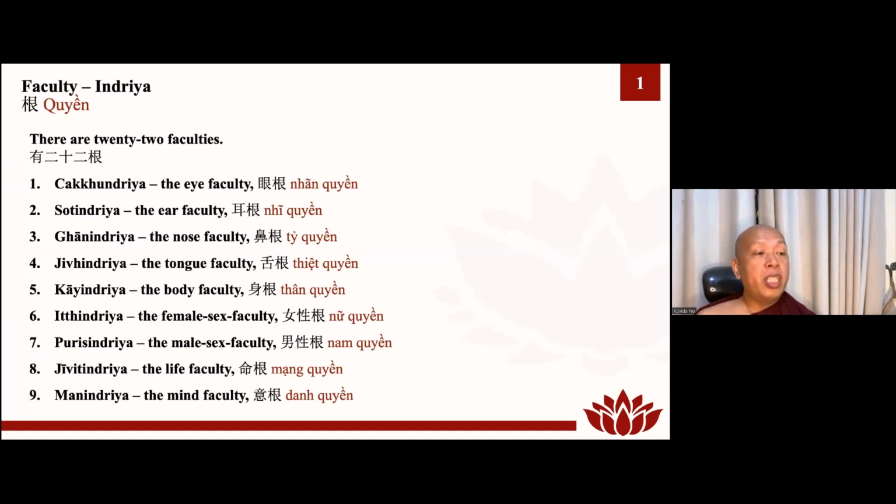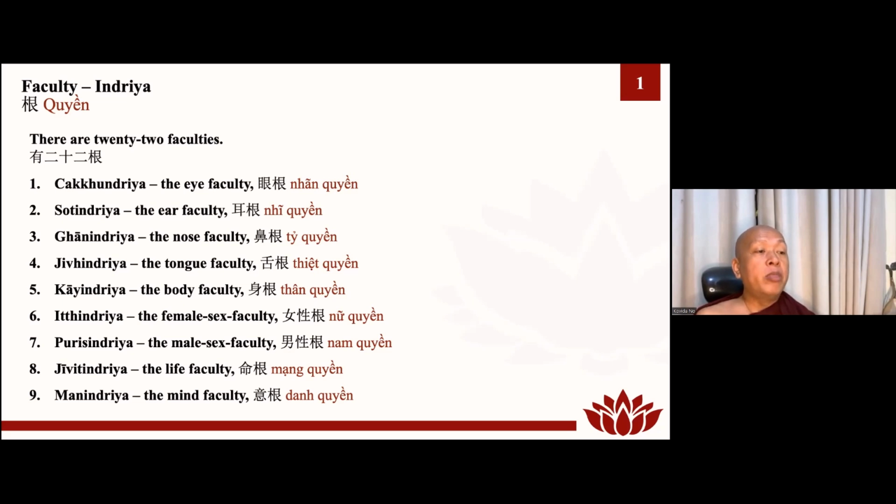Another one is Itthindriya, the female sex faculty. Actually, we have already mentioned both it and Purisindriya, the male sex faculty. We can also say Bhava Rupa, sex materiality. When we were talking about Rupa, materialities, we already talked about these 2 sex materialities. We also say 2 sex kalapas. So it depends on the gender. We may have different faculties, very obvious faculties. They are also working. That's what we also call rulership.